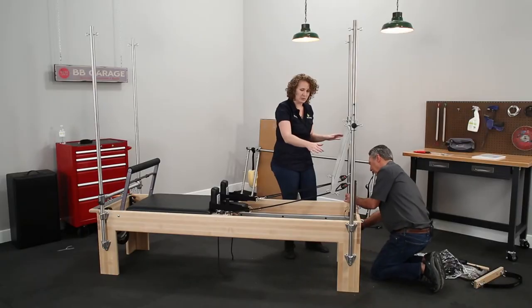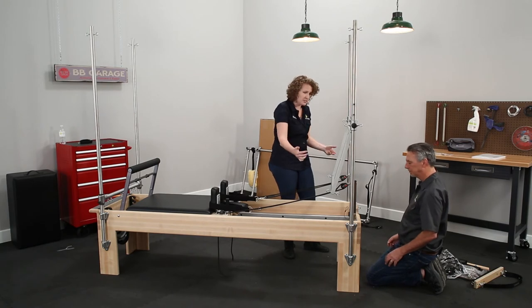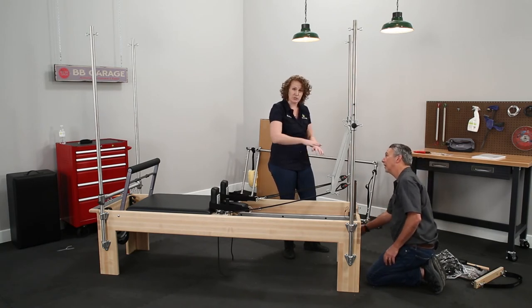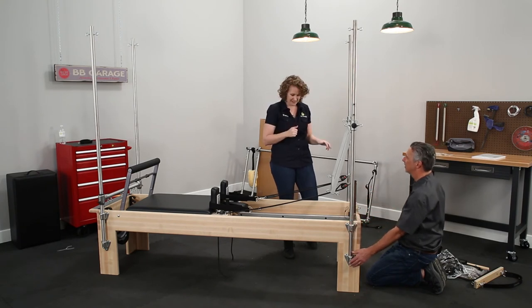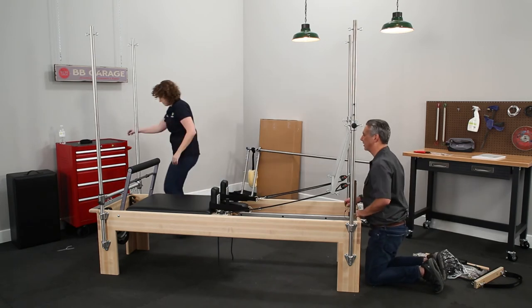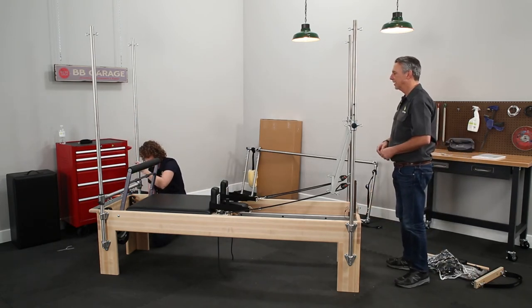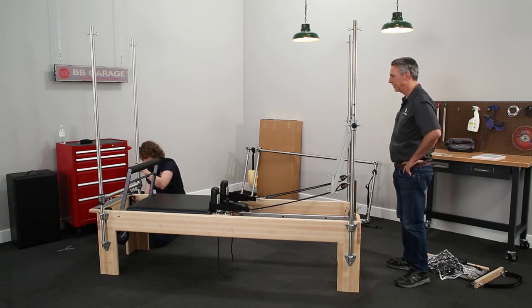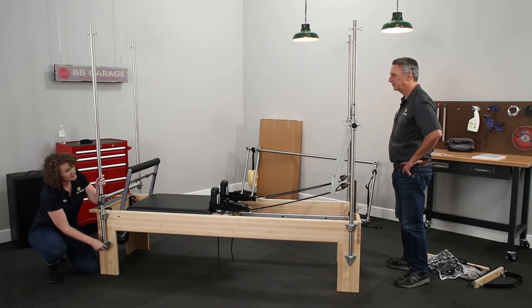So now these poles are resting on the cotter pins. And we're actually not going to tighten the set screws at the bottom quite yet. We're going to do that at the very end once we get the top on. So everything is loose down here at this point. Yes, and it's just resting on those cotter pins. Okay, I'm going to do the other side. I think I have it easier because this is the slider side.